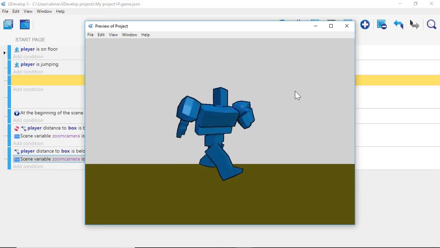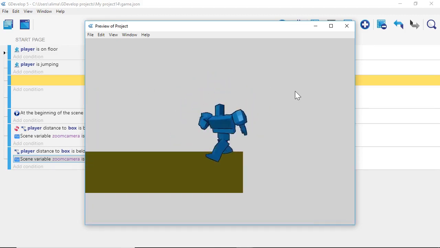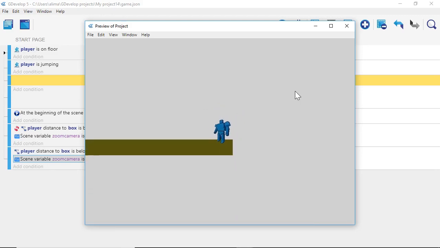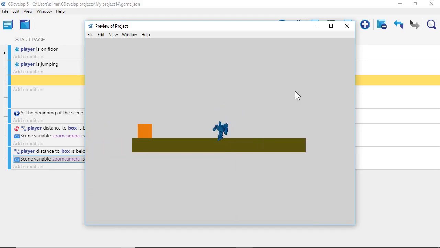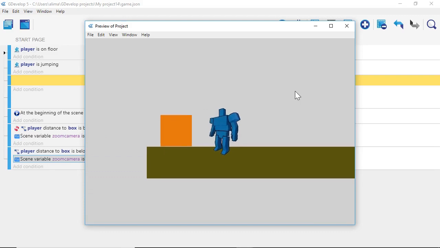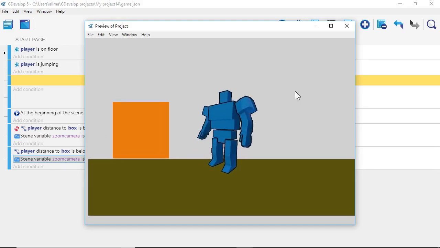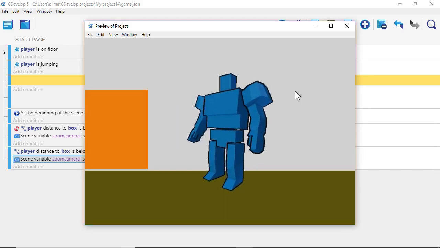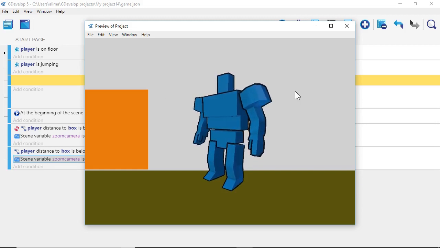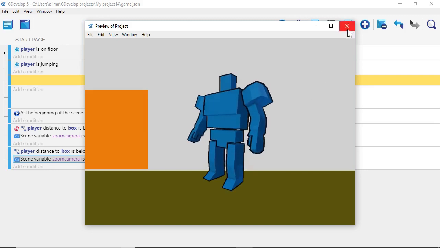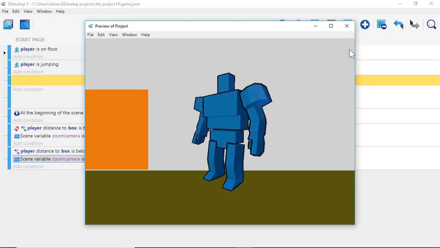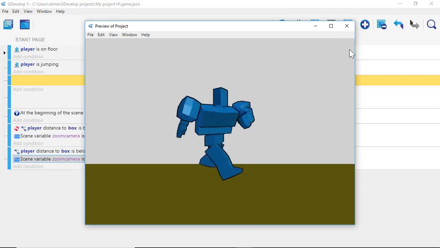Now, one other thing I'm going to show you is when our character zooms out, and you can see the camera zooming out. Now I'm going to walk over again. See how the camera zooms in? I like it, it's a nice smooth zoom. However, the camera is moving a little slow to zoom in for us zooming into this size. So I'm going to click here. Let me zoom out so you can see the zoom out.